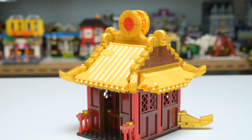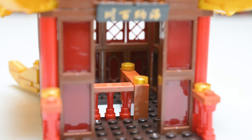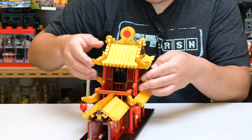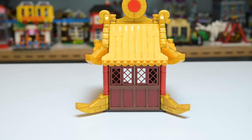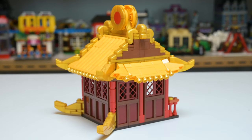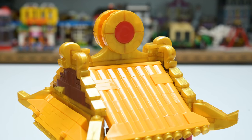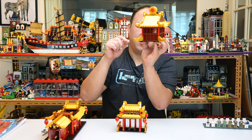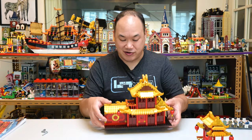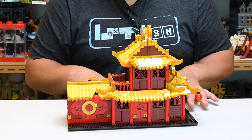And you come upstairs and it comes into this little room right here, which is nothing in it. It's just a hollow, empty room. It's just like a lookout tower or something. But this one actually fits on really nicely here like that. I kind of wish they had made it maybe bigger so you can put something in there, make this like a room. Right now it's just an empty hollow room, but they do have a sticker there. And then there's like a little decoration piece up here, bullseye target. And that is it for the lookout tower. You know, you could just take this piece and be like, this is my little shop, welcome. Please come have some tea, join me.